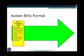There's clarification of event goals, so there's no disputing at the end of that what people are signing up for and that we will get those goals. There's an initial waste walk where we go to Gemba and actually look at what's out there and look for waste. Gemba is where the work is done. So we talk about what's out there and what needs to get improved going forward.